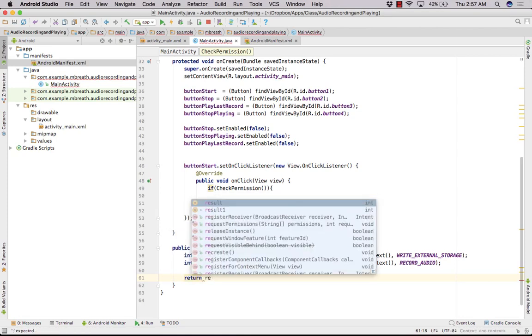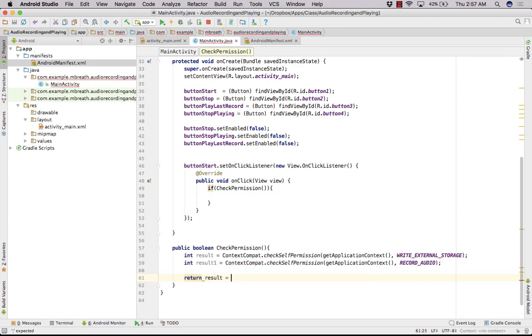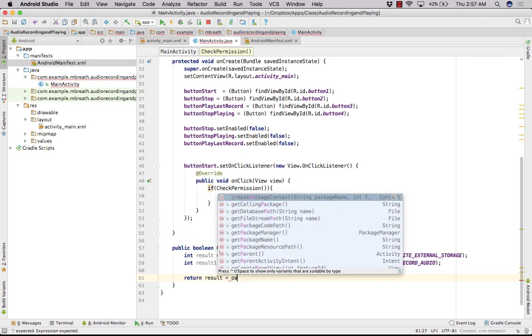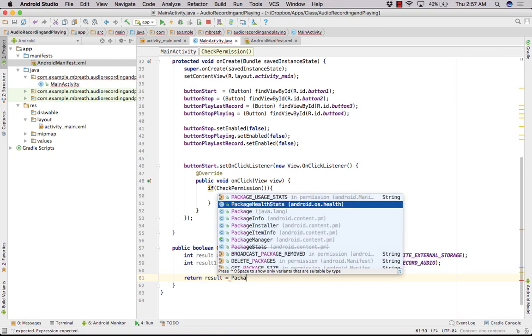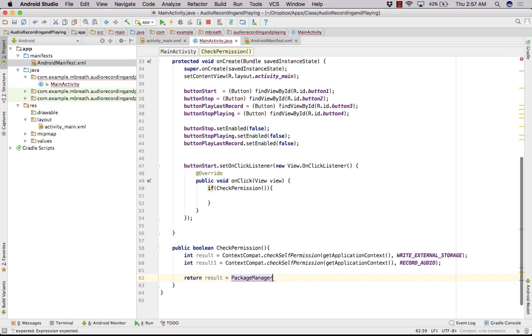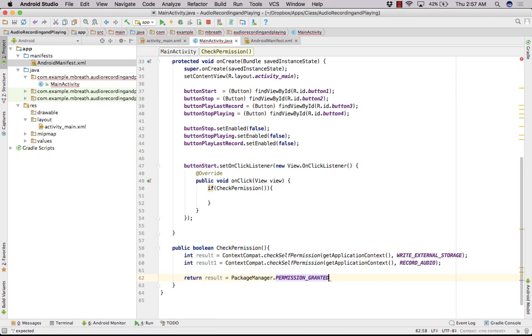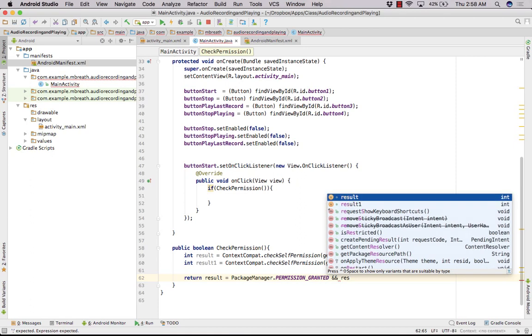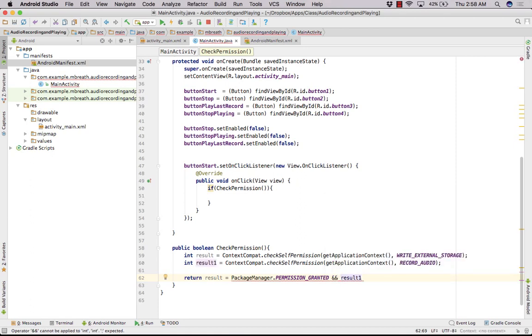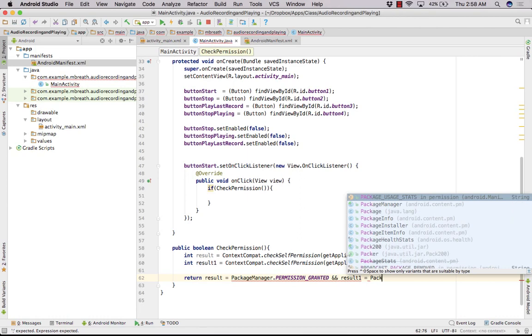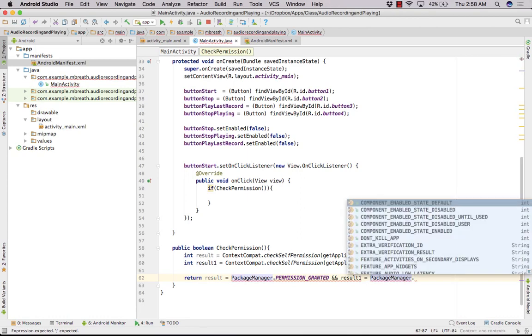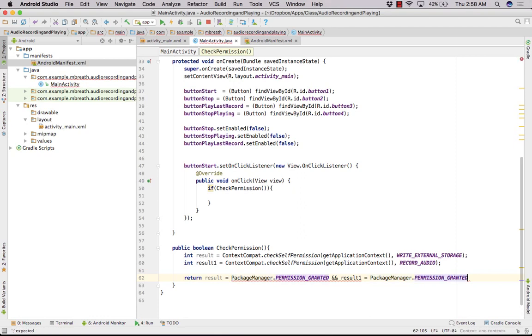Now we can return result and result 1, right? So now we can return result equal to PackageManager.PERMISSION_GRANTED, and result 1 equal to, of course it would be the same, PackageManager.PERMISSION_GRANTED.